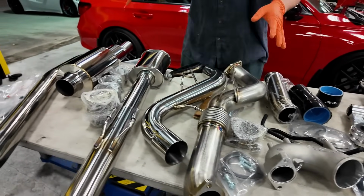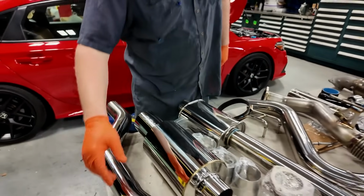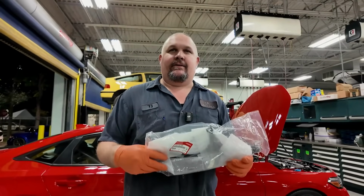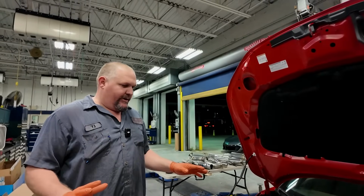And then we have the PRL cat back N1 exhaust here, and we got this nice piece from Honda where it will block off that second exhaust on the bumper. So that way it only looks like we have one exhaust. We are gonna get started here.